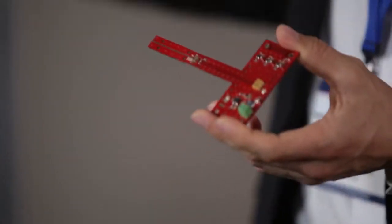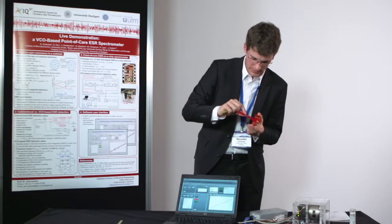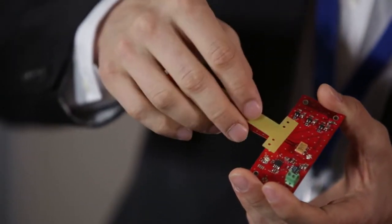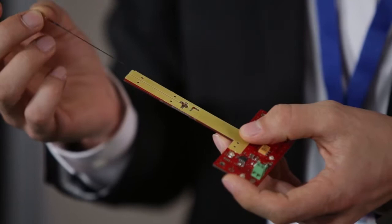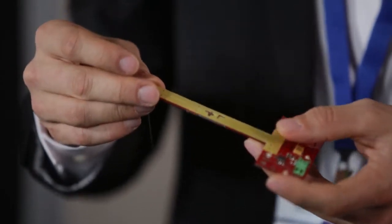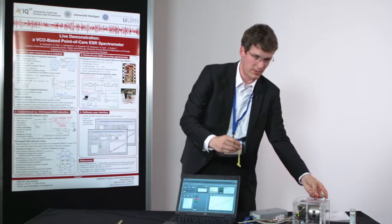The ASIC I just explained here is positioned on the probe head. You can see it here in the middle of the probe head. We designed some guide rails around the ASIC such that the sample perfectly fits in and lands on top of the ASIC. And this probe head is now positioned exactly inside the magnet, inside the center of the permanent magnet.